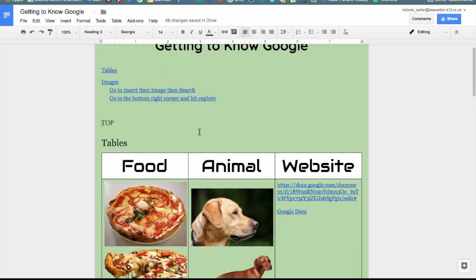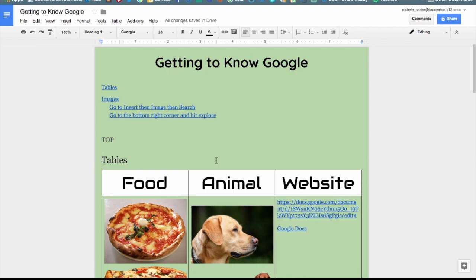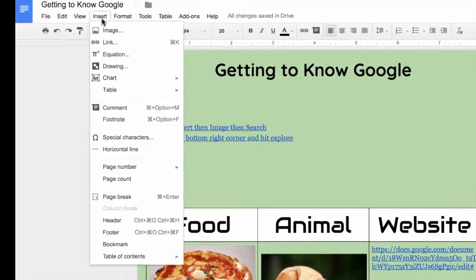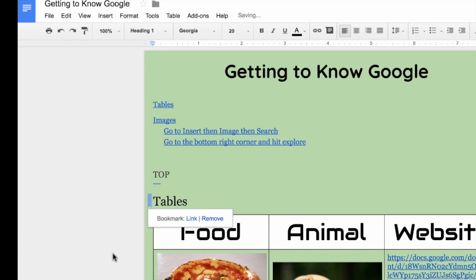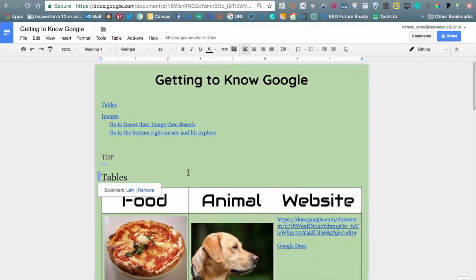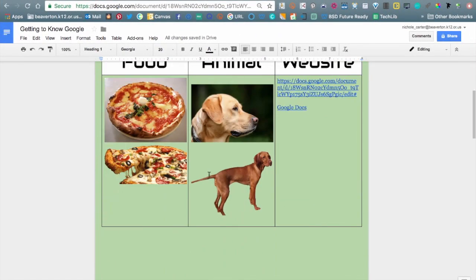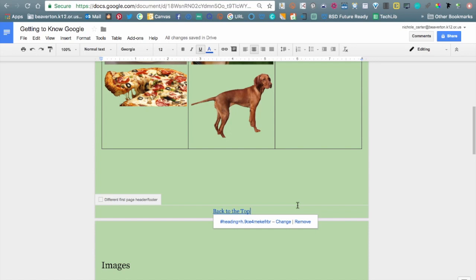You also have the ability to do a bookmark. If you put your cursor next to a word, you go into insert. Down here towards table of contents, you have the option to do bookmark. I typically don't use these because depending on the size of your font, your bookmark becomes gigantic. And so this then allows you to also, if I were to go back to my footer, I could type the word.